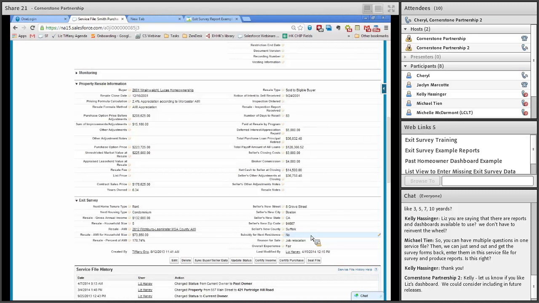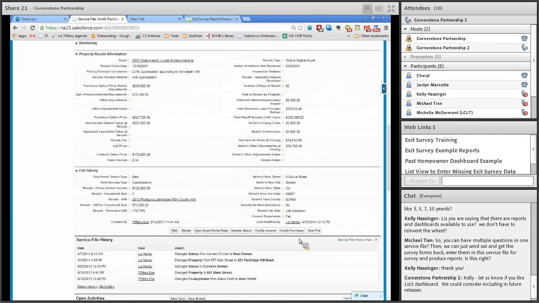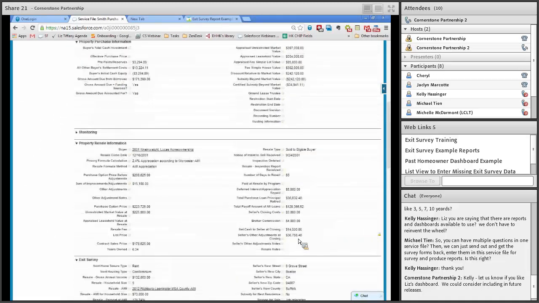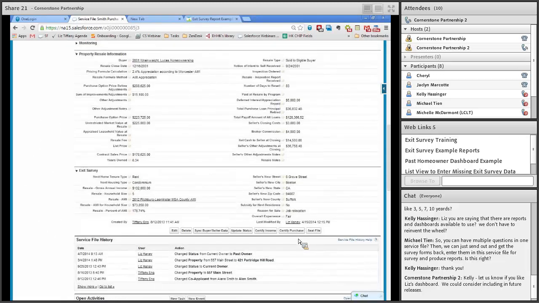You could have one service file and multiple surveys, so you could compare changes over time. It's really just meant to track the exit survey information at the time they left your program, so it's assuming you're only doing one exit survey.